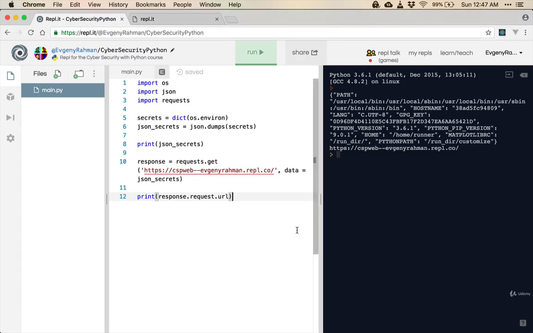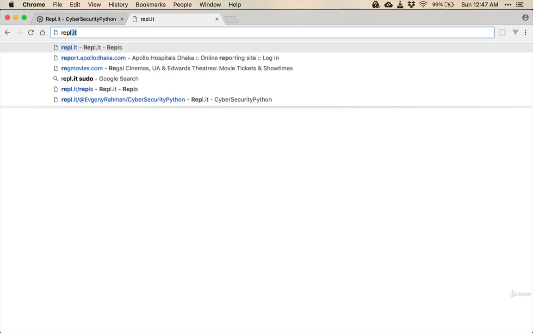So where we stopped with building our bot is we have this URL, a JSON encoded URL that is getting posted out to our fake bot data collection URL. So it's just this web REPL that I've created. And I guess I can show you how I created it.